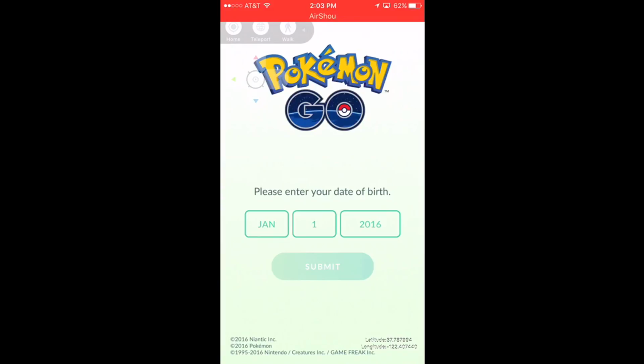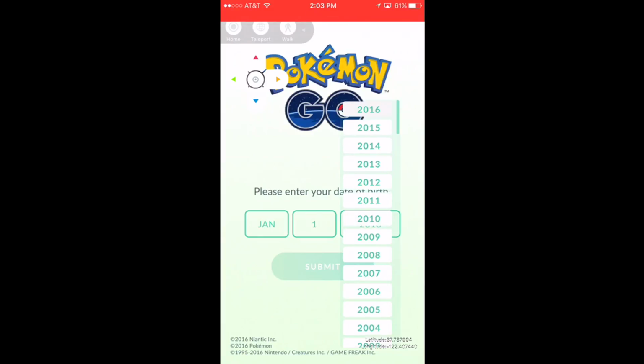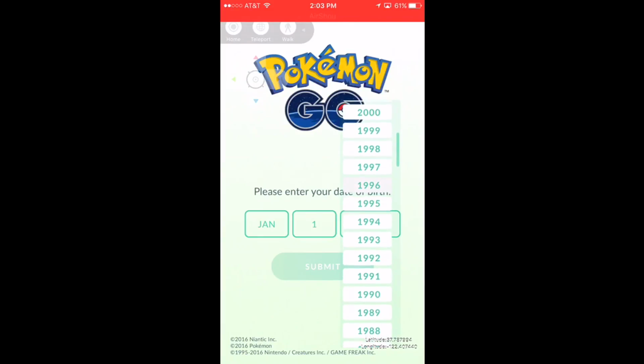Up here in the top left hand corner, you'll see that there is a little menu where it says Home, Teleport, and Walk. And there is a D-pad here. If you have that, you have the correct version. So just go ahead and log in.